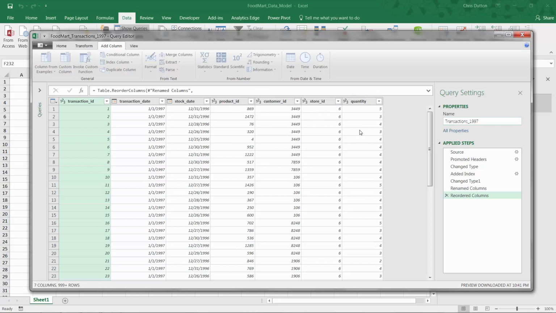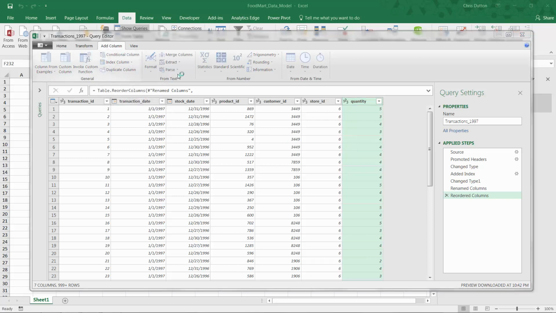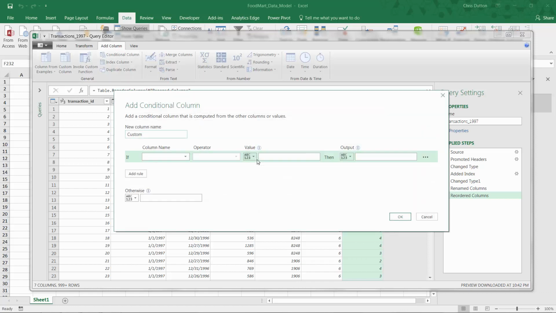So let's go ahead and practice a conditional column now, and we're going to create a condition based on the quantity field. So let's select this column, and now in our Add Column tab, we can launch the Conditional Column dialog box, and we're going to create this new conditional column, and let's give it a name like order_size. And here's where we create the rules or the if statements of our logic.